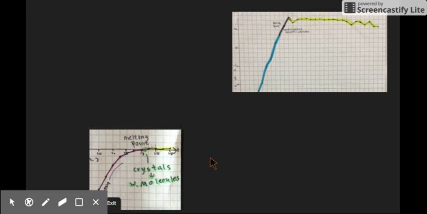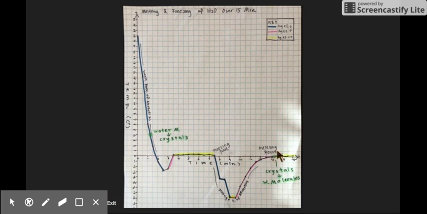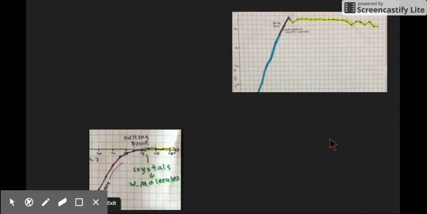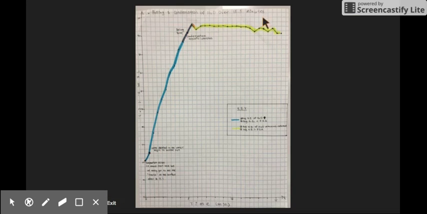So what I've done is I've taken little segments of each of those two graphs. This segment here comes from this zone of the first graph when we're heating the ice. And this segment here obviously comes from this part of the boiling water graph.